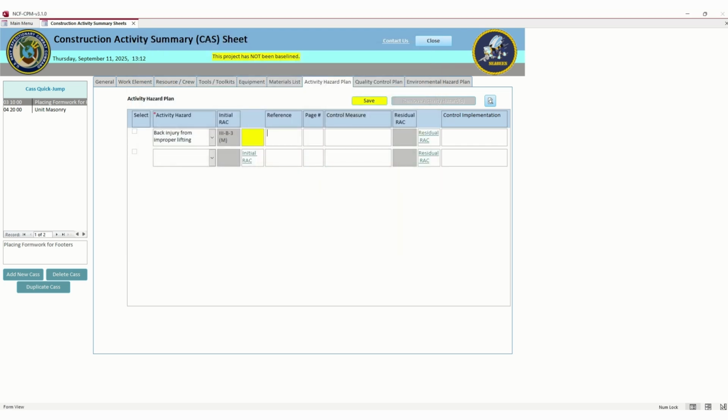Our reference, which your safety person will mostly use, is out of the 29 CFR. It's best if you give the page number so it's a quicker look. Then you'll write down the control measures.